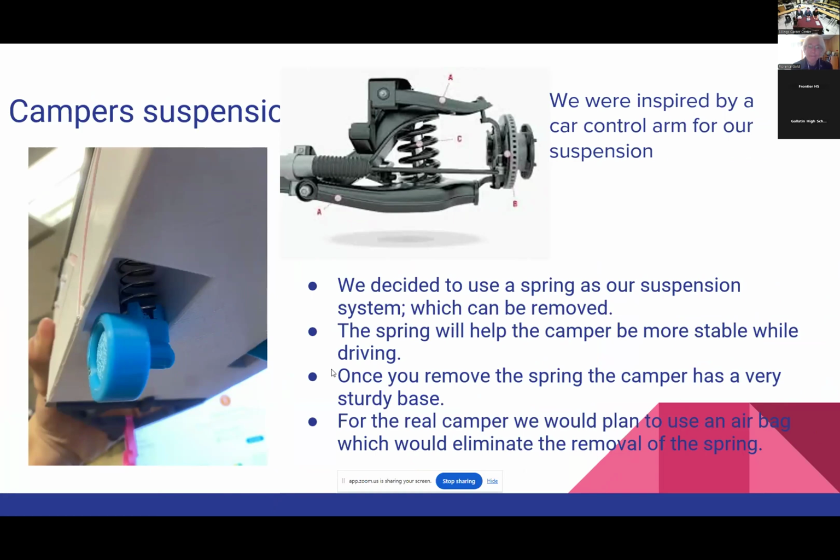So for our camper wheels, like pulling on the moon, we decided to kind of copy the design of a car control arm for the suspension. So we decided to use a spring, which can actually be removed. So when the camper is out and it's not moving, it can stay in position a lot easier because those wheels actually fold up into that hole that you can see in the picture. And so when you're driving, the spring will act as suspension because obviously you're not on flat ground.